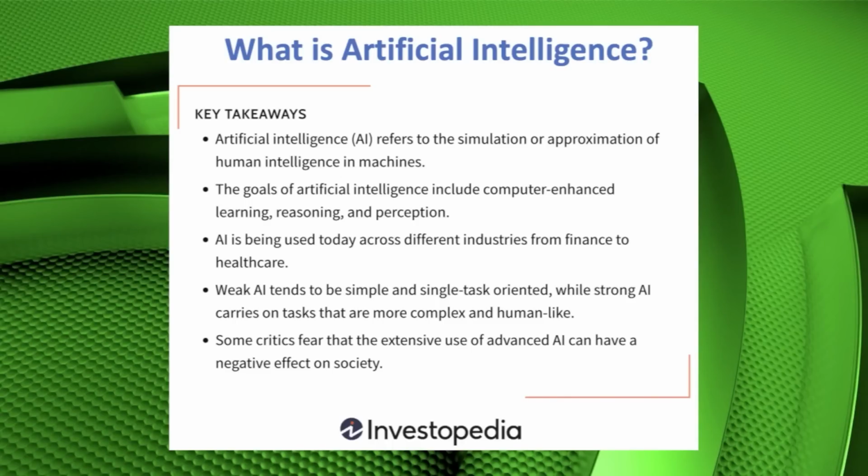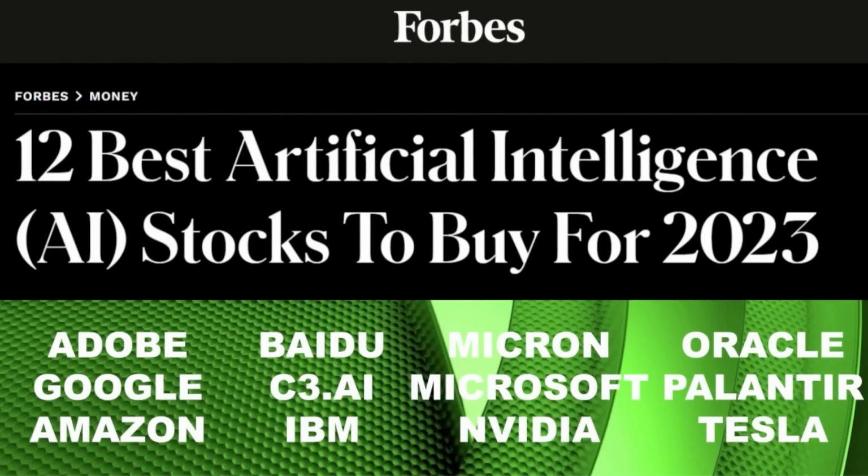Does Nvidia go higher from here? Do you think this is the early innings of AI? They're so far out in front of everybody else that we power higher in Nvidia, or is this a point where, hey, take some profits, Nvidia may pull back to the downside? So we've given you our viewpoints. I'd love to hear yours.